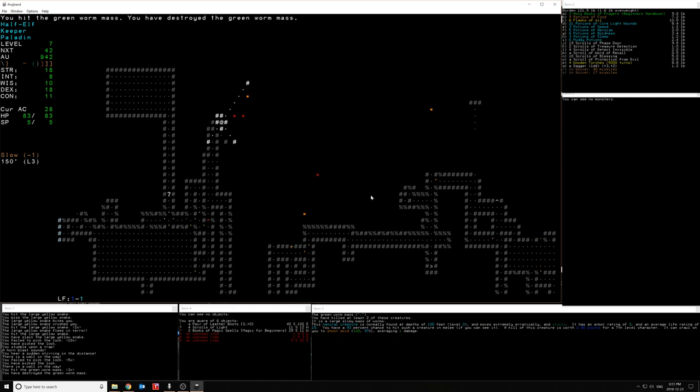Green worm mass dead. We can learn a little about it. Oh, I shouldn't. That's a little ballsy of me. It moves slowly, but then again, so do we for the moment. Armor rating of 3, an average life rating of 15. I have a 93% chance to hit. It's worth 0.86 experience. It can crawl on me to shoot acid. Acid can damage some of my inventory items permanently, so we want to be a little careful about that.